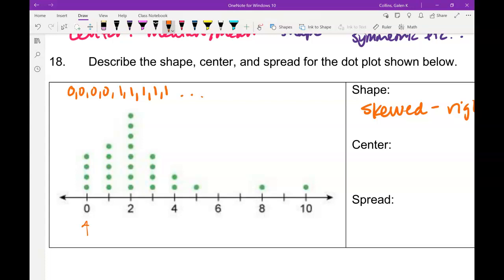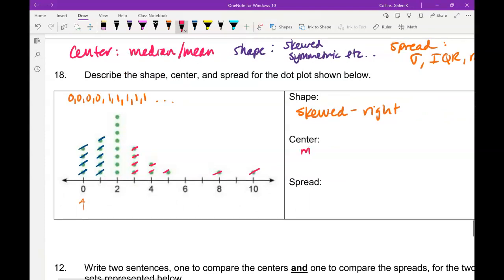So I could list out all of my data and find the center, or I could use the cross out method. If I cross out 1, 2, 3, 4 of my lowest numbers, like zeros, I could start at the highest end and cross out 1, 2, 3, 4. Then I might go in for more, 1, 2, 3, 4 over here, 1, 2, 3, 4. Oh, we can see what our median is going to be right now. If I cross out one more here and one more here, all I'm left with in the middle are twos. So it doesn't really matter which one of those dots is in the exact center. We could tell that our median is going to be 2.